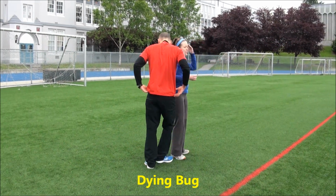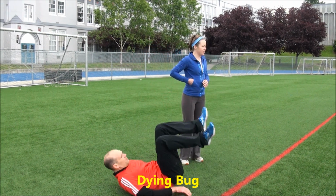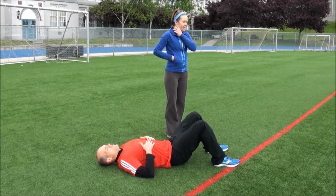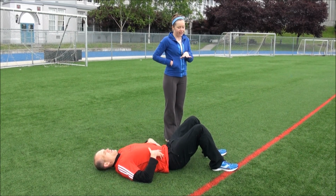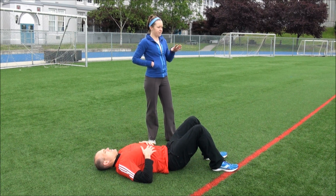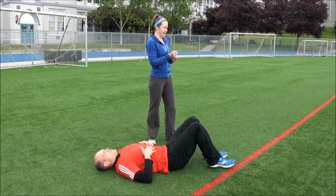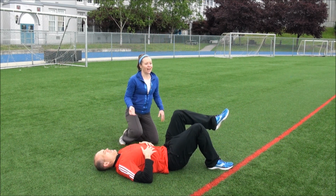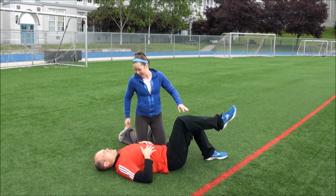This one I originally learned. You've probably seen some variations on this, it's called Dying Bug. When I was in physio school, I went to Arizona to do a placement with professional baseball players and football players. There was this one football player who used to do this for 5 minutes. There's 3 exercises, he'd do each one for 5 minutes, and he'd have like 10-pound weights in his hands. So just keep that in mind, because I usually do this for like 2 minutes each, and that's when I'm feeling pretty good. So you're gonna do it the hard way.